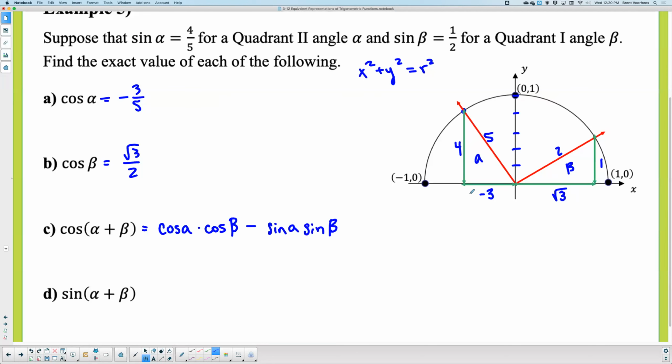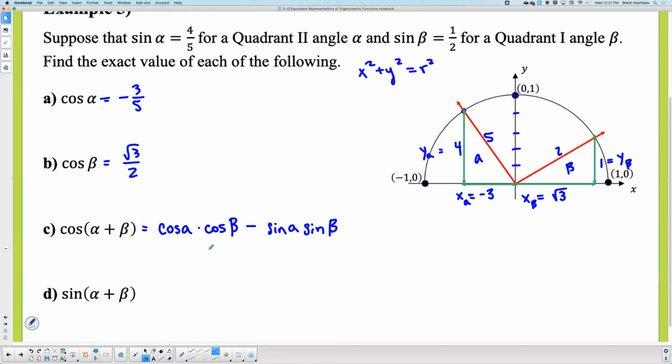So in the two different triangles, I'll call this x with a little a. X for triangle A equals that. X for beta is square root 3. Does that make sense? Alright. How I've written that? Because it's on the X axis. Y for alpha is 4. Y for beta is 1. That's a little b. Does that make sense? You good? I can do the same thing with radius, but I'll just leave it alone.